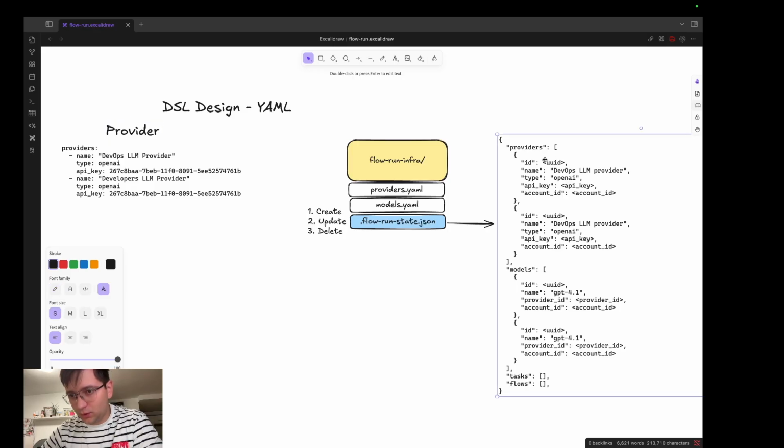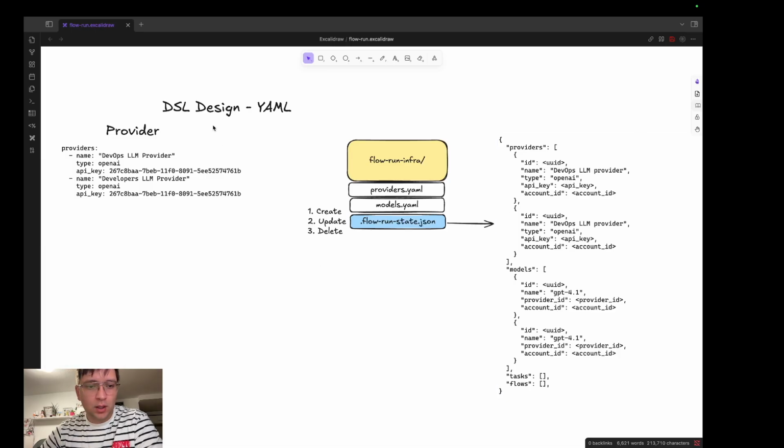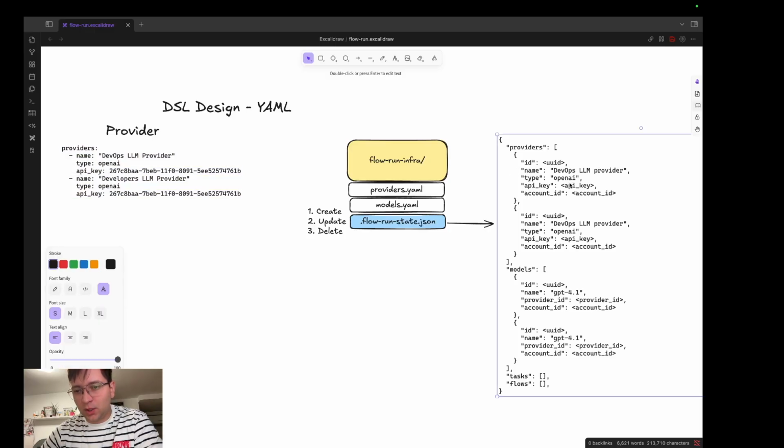Also, with the DSL provider and DSL JSON state, we need to think about one thing. Look, we have two providers, a developer LLM provider declared in our providers array in the Flowrun state.json file. How can we match these two providers with each other?